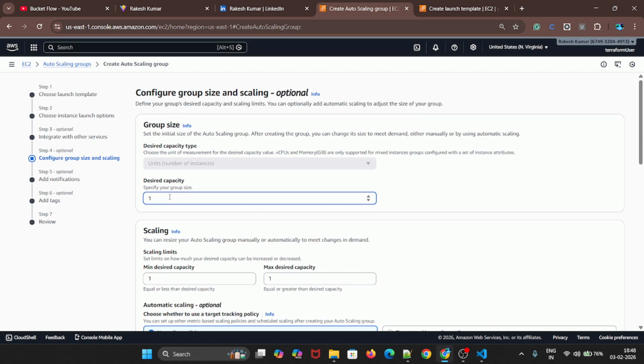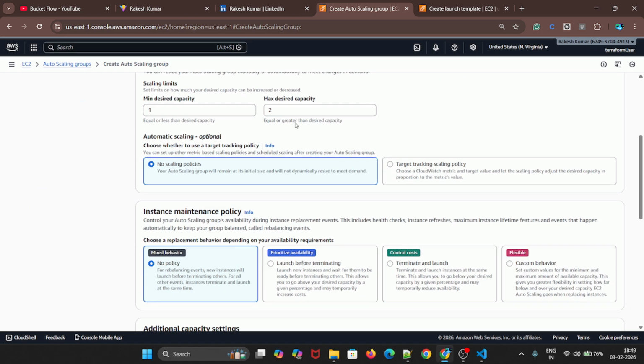In the last video I explained what desired capacity, min and max are. So desired capacity will be 2, which means the actual capacity, how many should always be there. Minimum 1 and the maximum you can give 3 or anything. So we'll give desired 2 and max 2. Let's get 3. The max capacity will be 3.